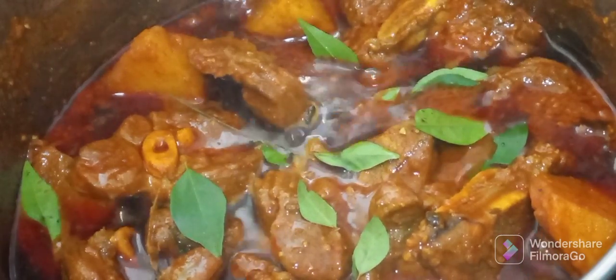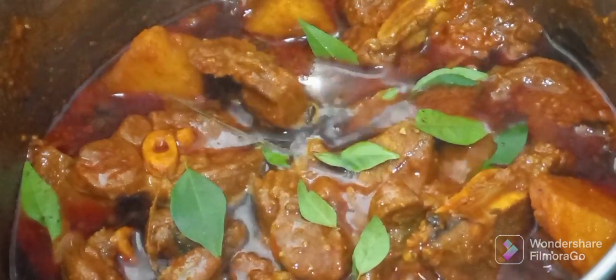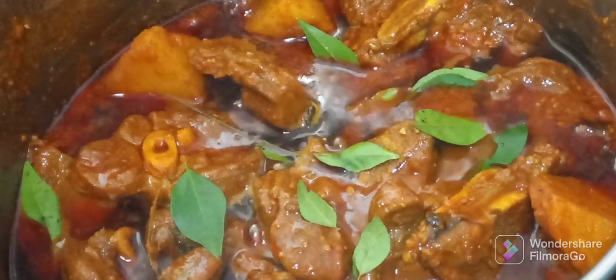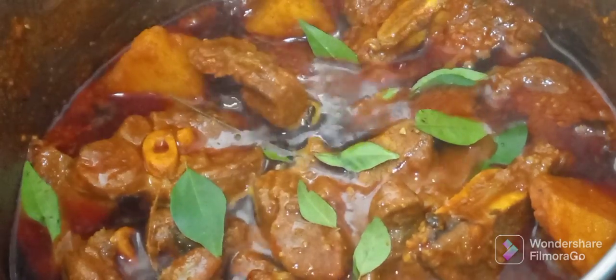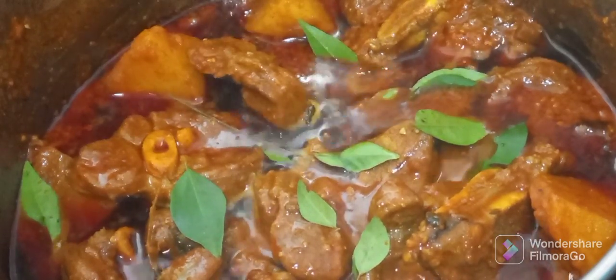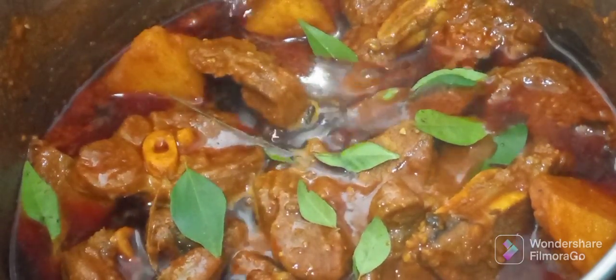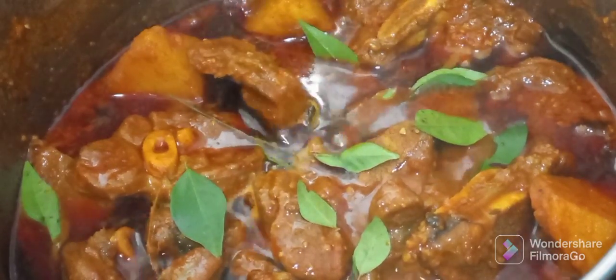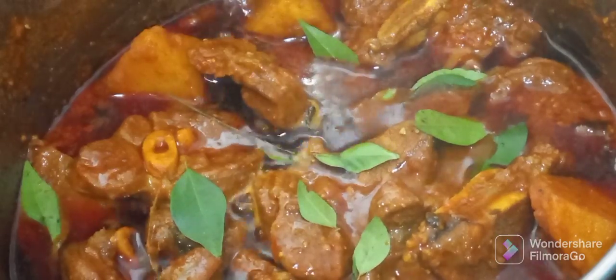That's my Durban mutton curry. The South African Durban mutton curry. So I know we're gonna enjoy this. So try this recipe and you'll be surprised. You may just like it. In fact, you may just love it.